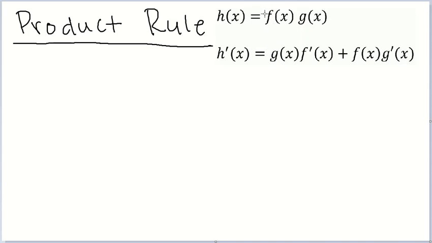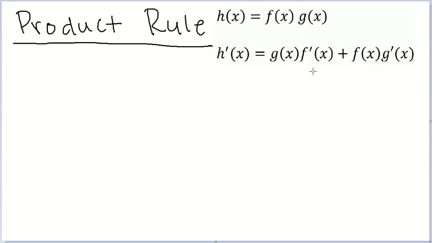So that's what this formula in the top right here is saying. h of x is defined as two functions being multiplied by each other. So we have f of x and g of x being multiplied by each other. We don't know what they are right now, but they're just two functions that are being multiplied. That's the key. And so if we have two functions that are being multiplied, and then we want to find the derivative of that whole thing, we want to find the derivative of h of x, this is how we have to do it. This says keep the second one the same, and then multiply it by the derivative of the first, and then add the first function the same, multiplied by the derivative of the second function.